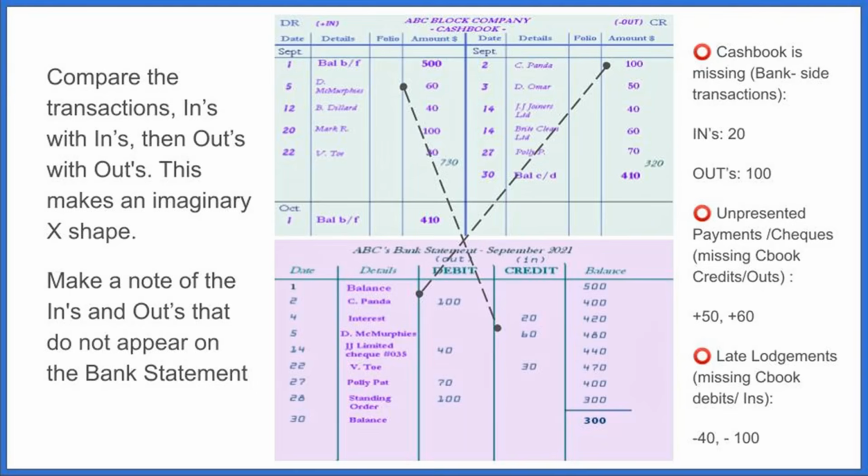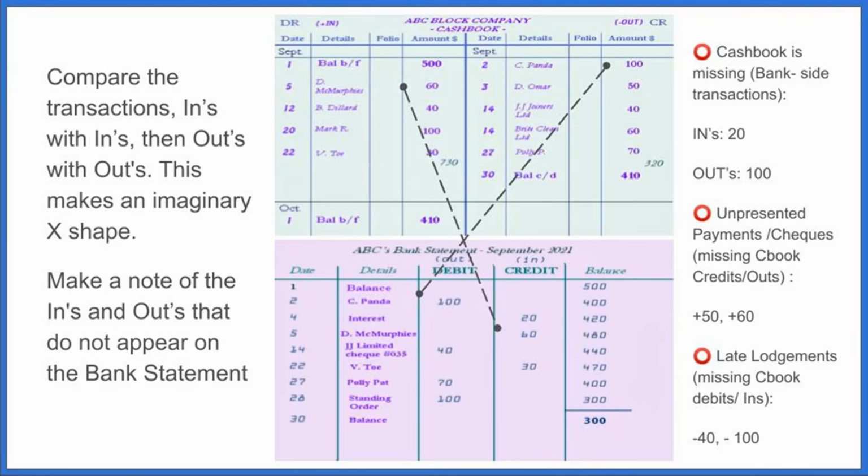Alright, so doing the outside of the cash book now, we're going to go ahead and compare. So we've got 100 up here, and we got 100 down here. So we check that off, that's good to go. We have got our 50 up here, but we don't see 50 down there. So we're going to write this as an unpresented payment. Okay, that's going to go down there in that little area there, and that's going to be one of the things that we add up. We add the unpresented payments.